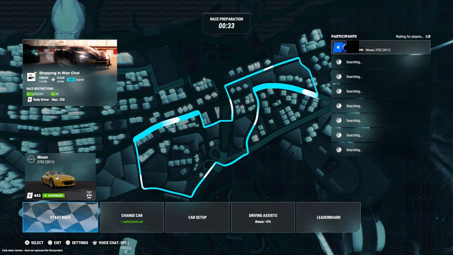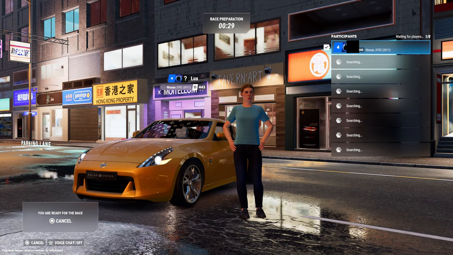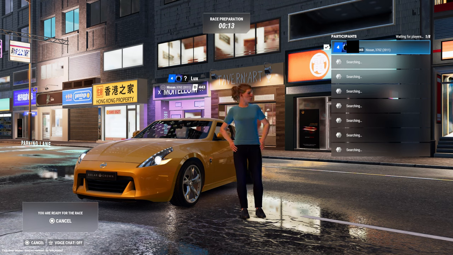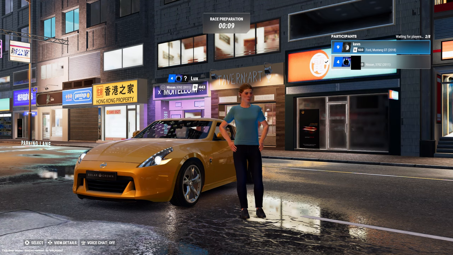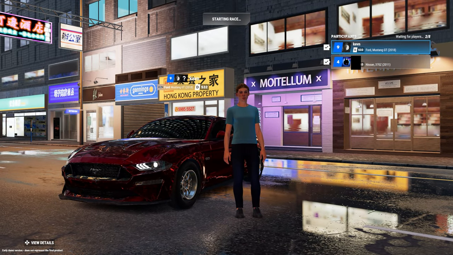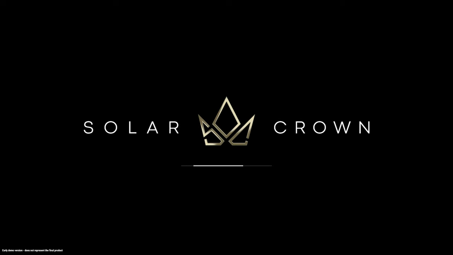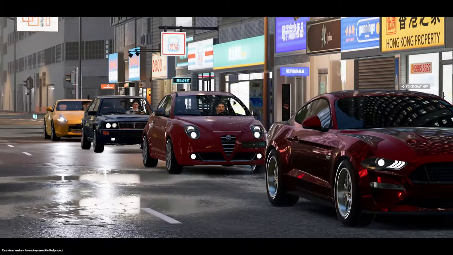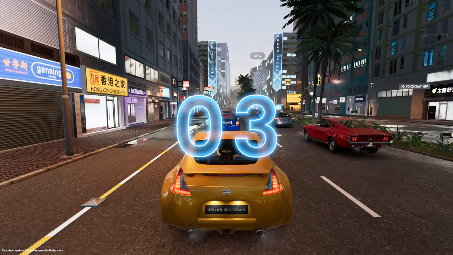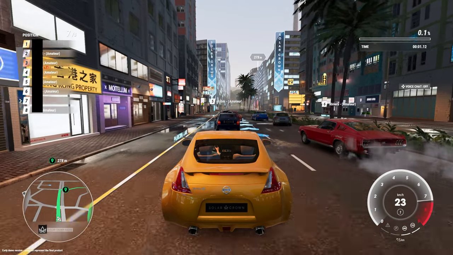We've got the right car for it. We've got race preparation happening. So obviously it's trying to find other people online to race against. Kevin's got the Mustang. Okay. Finish in the best place. Of course we will. We'll do average, I think. We can only try.